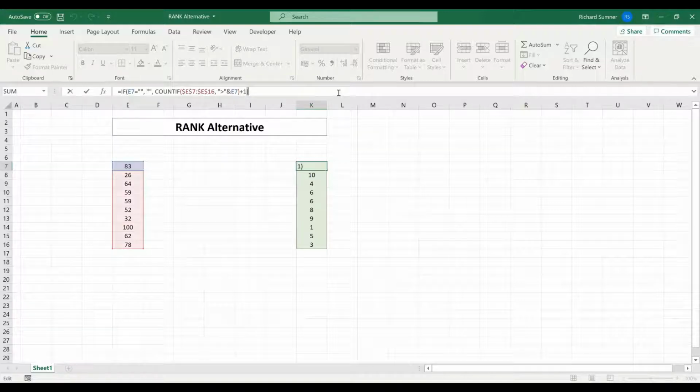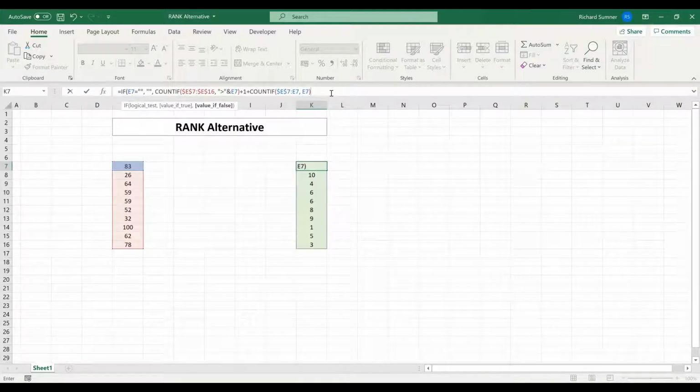So if we take out that last bracket and we say plus COUNTIF, now what we do is we start at the top, we lock that one, we create a range. The first section of the range, we lock in place, but the second one we don't, and we say that one equals E7. So effectively what I've said is start at E7, look down to E7 and count how many times we've got E7. The next one will say start at E7 to E8, how many times do we have E8, E7 to E9, how many times do we have E9? So it'll always start at the top, but as you go down, the range will increase and it'll check how many times you've got that particular reference.